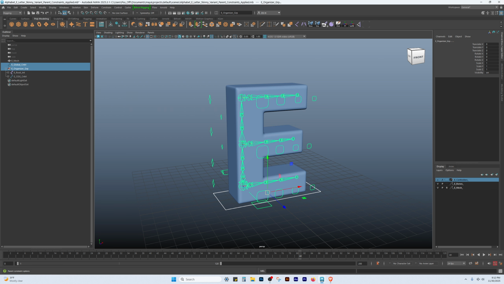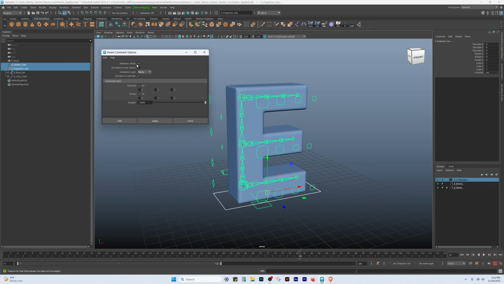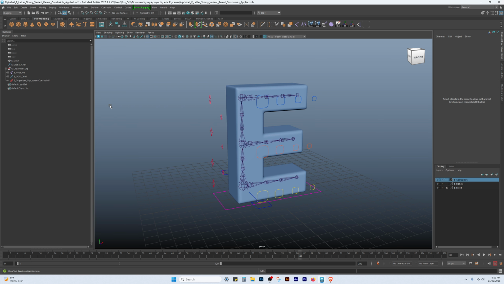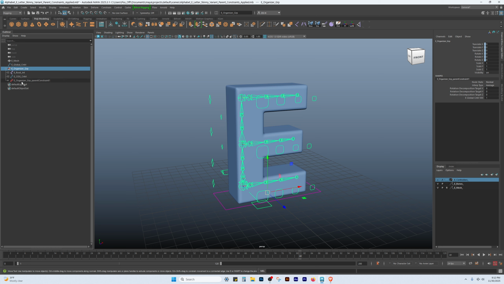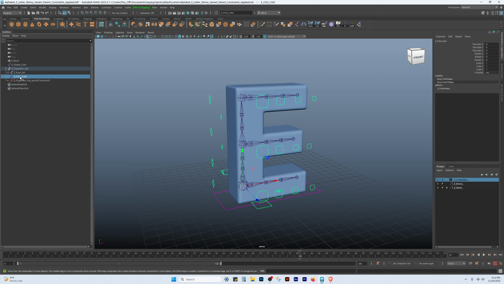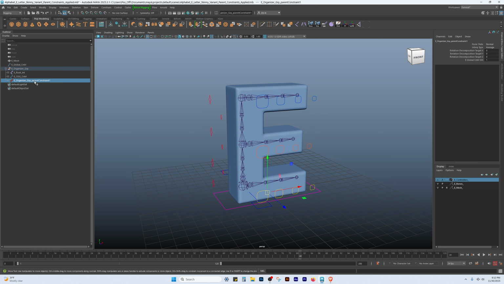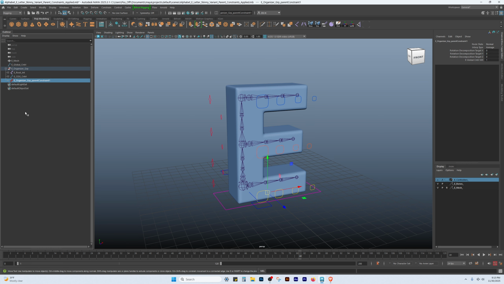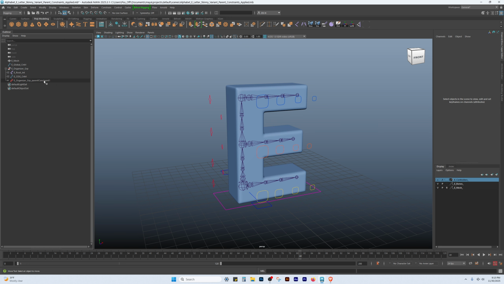So again, this guy right here, click, click, click, click, apply. So what happens is that everything inside of this organizer group, which is the skeleton and most of the controllers, as well as this, which was made after the fact. This was made when we just did the parent constraint just now, so just ignore that for now.